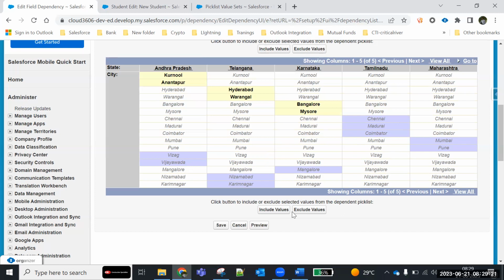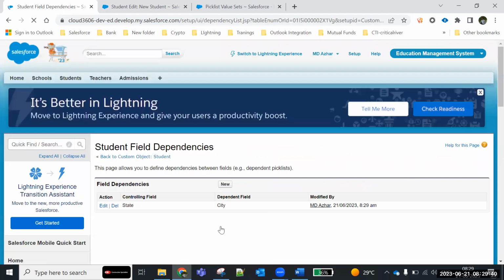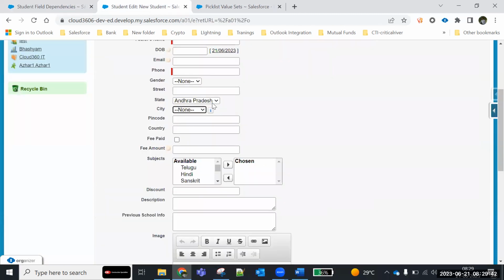It's not restricted that a value selected in one controlling field cannot be selected in another. So you can select all these values again here also. Okay, no need to worry about that. Include values, included, save. Now go to Andhra Pradesh. Let's refresh.